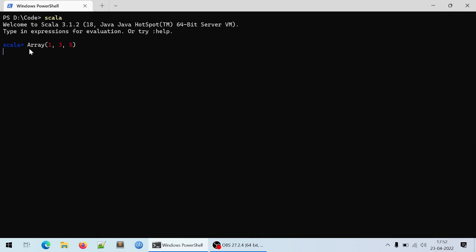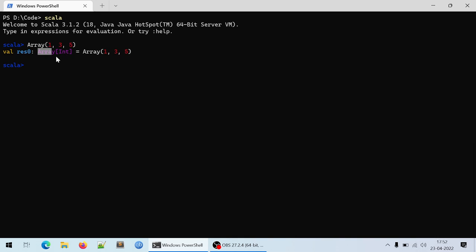If we write array like this, we get the result, and the type of array is now Array, then in square brackets the element type, I mean 1, 3 and 5. The type of 1, 3 and 5 is integer, so we need to pass two things. First, of course, the type of the array, which is the array itself, and then in square brackets we need to define the type of element that array will hold.